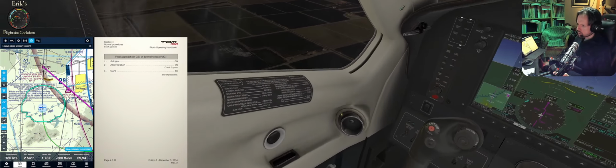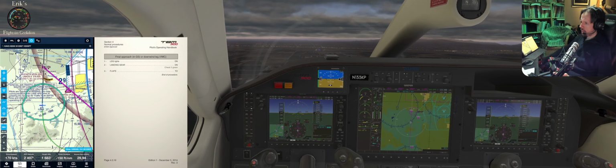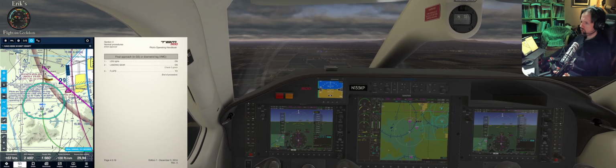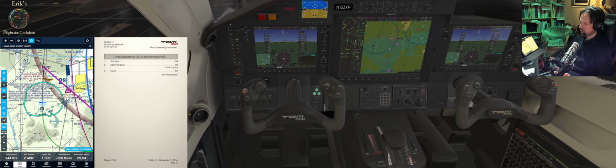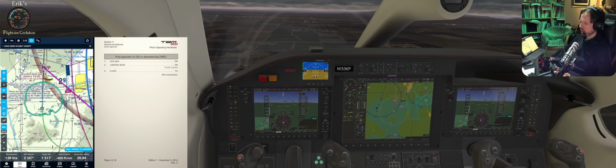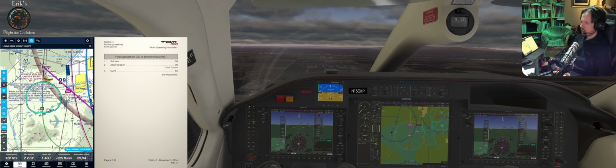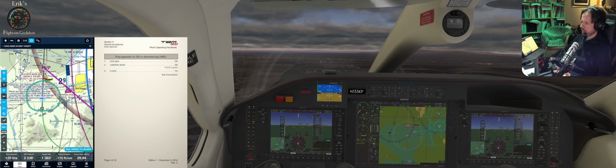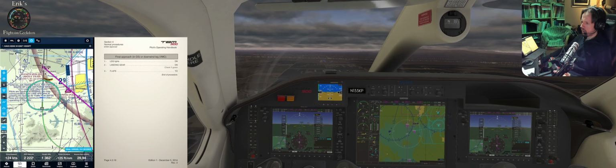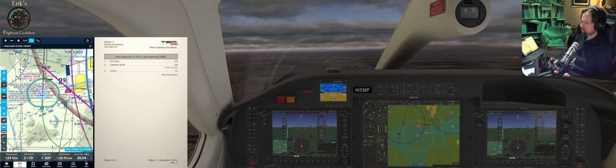I never forget the gear speeds. What is that? 178. Okay, that's fine. Gear down, just gonna slow me down. And I can pull flaps one notch. Gear is down to 3 greens. Wait a little bit on the full flaps here. I'm happy to see that this airfield has poppy lights.